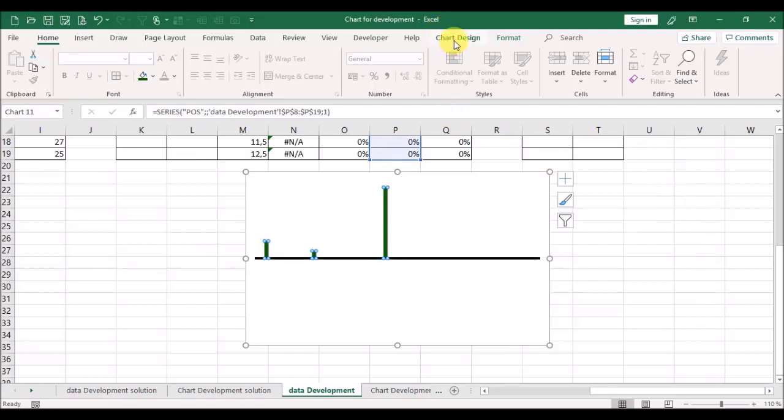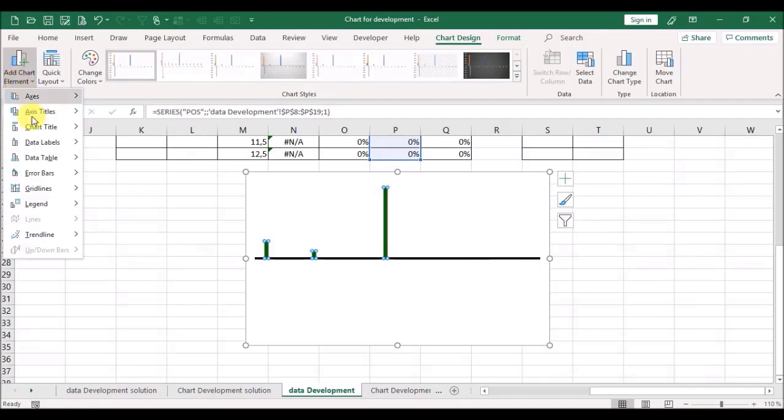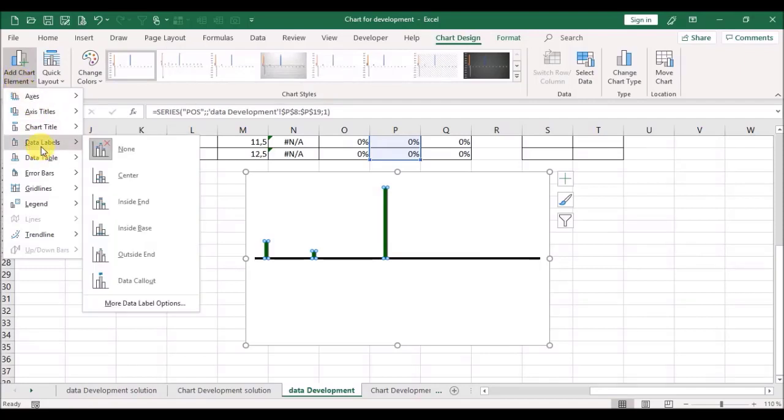Then we go to chart design, add chart element, data labels, and we say outside end.